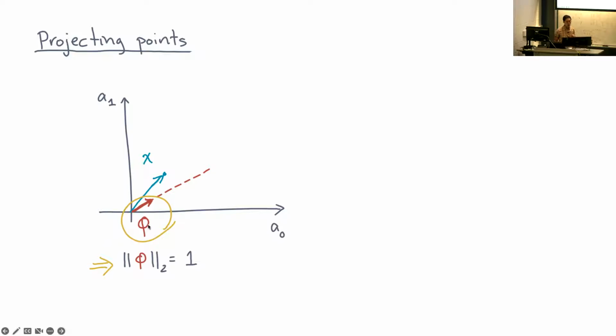The red line can be represented by a vector, in particular a unit vector, a vector of length 1, that runs parallel to the line itself. This is just like in the original 2D space, where I represent the axes by their unit vectors as well, so I associate a unit vector with each axis. In this transformed one-dimensional space, I'm going to think of the red line as a new axis, and represent it by a unit vector, which I'll call phi, and the coordinates of phi will have some representation in the original 2D space.